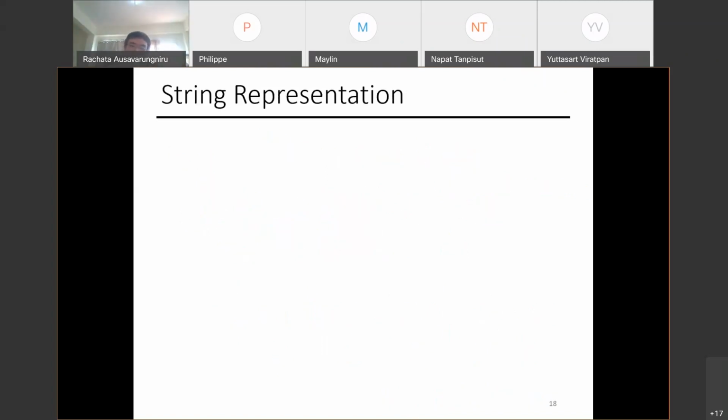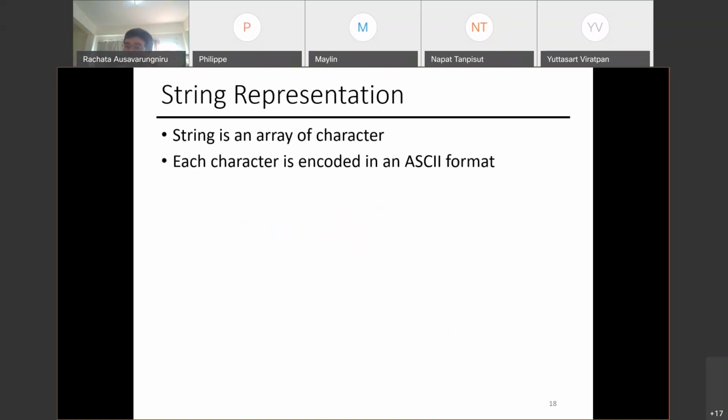To represent a string in C language, it's essentially an array of characters. A character is encoded in ASCII format, right? Oh, okay, I got your point. Yes, a null value will be put at the end of your string.